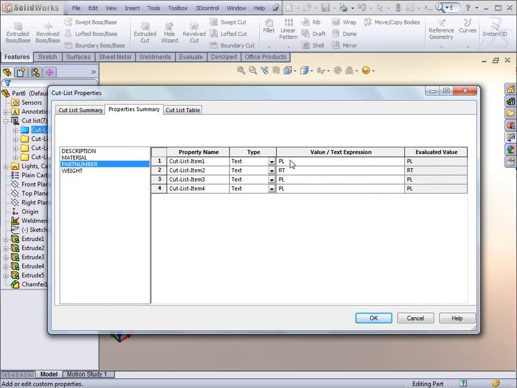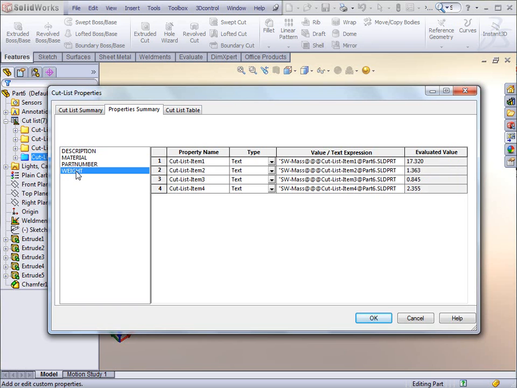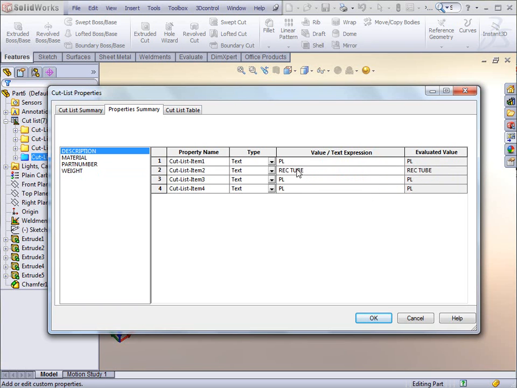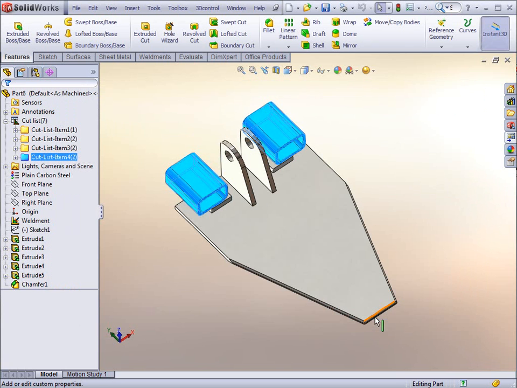Now, currently we don't have anything in here as far as part numbers are concerned. We can go in there and place these part numbers at this time. We could put 123 there. On this one, we may put 124. On this one, we might put 125 and 126, just to give them a part number that's distinguishable. Of course, the material and the weight there, the description, we'll just leave the description alone. You can type up anything that you want to in there to create your own customizable.